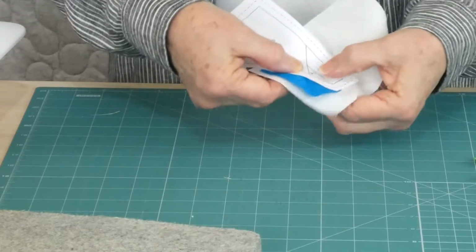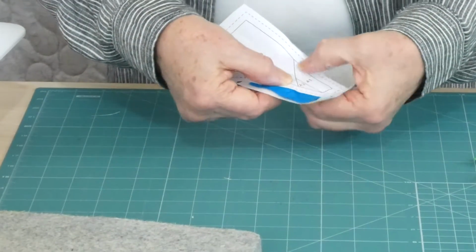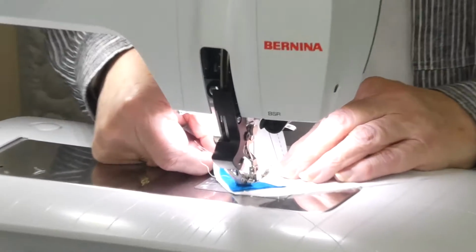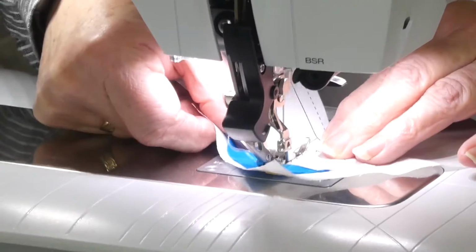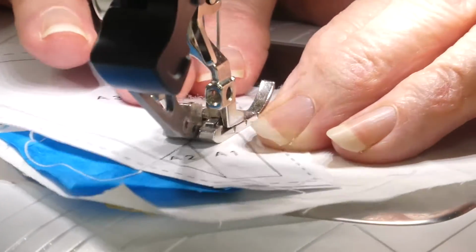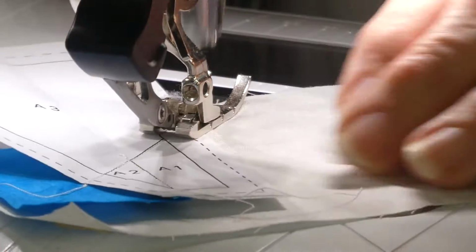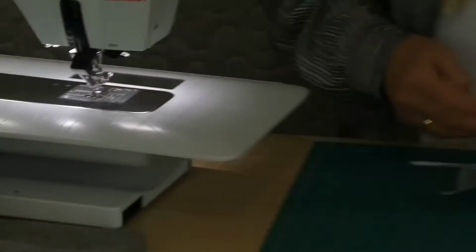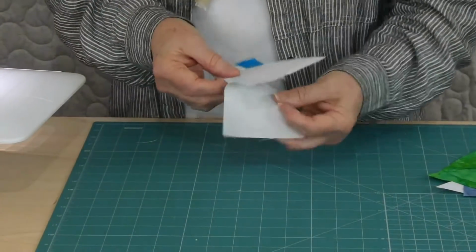So I'm going to go ahead and stitch along that line right from the seam allowance right out to the other seam allowance area. When they're bigger pieces like this, you need to be doubly sure that you're going to have enough fabric. Sometimes the smaller ones make it just because.